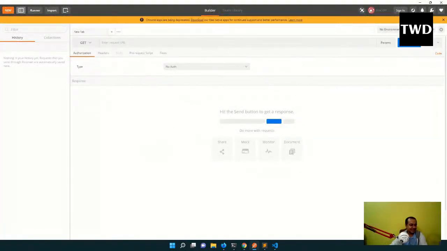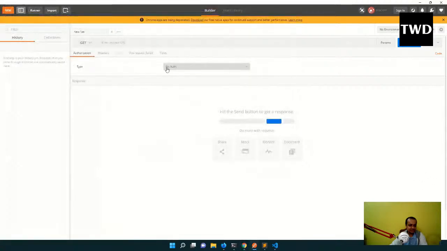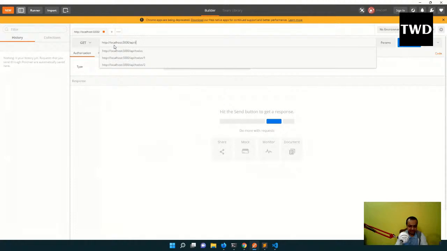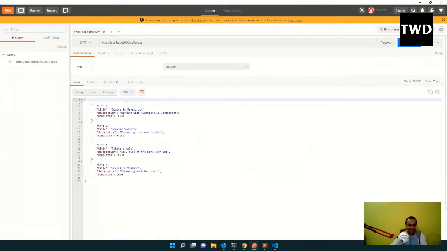So the first thing is that let us do the get request. We could have done a get request here also, so it doesn't matter. API slash to do's, yeah, the slash to do's is there. If I send it and everything is right, we'll get all the things back, which means it is working fine. All the to do's we are getting from the API endpoint to do's. Now it's time to get the first one.